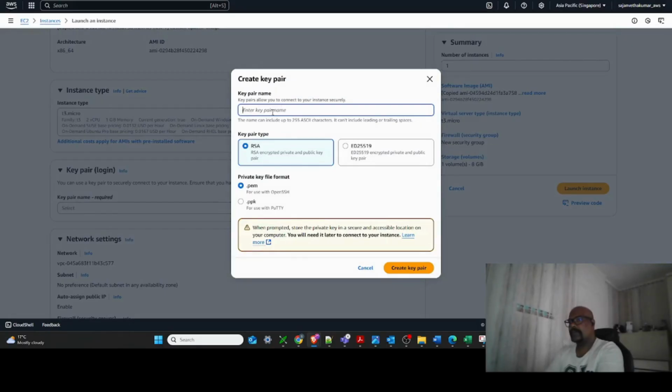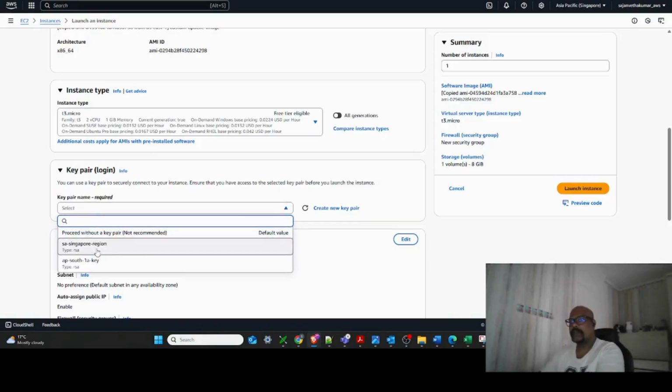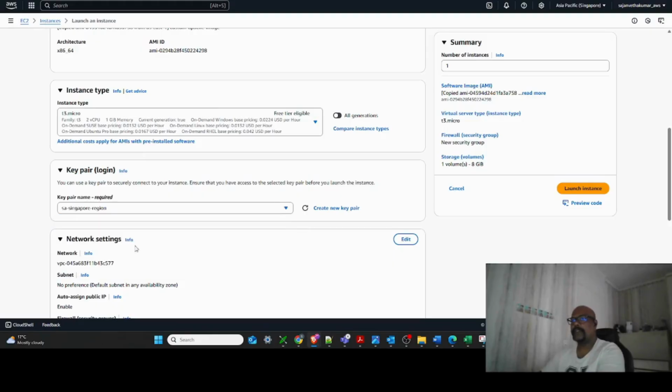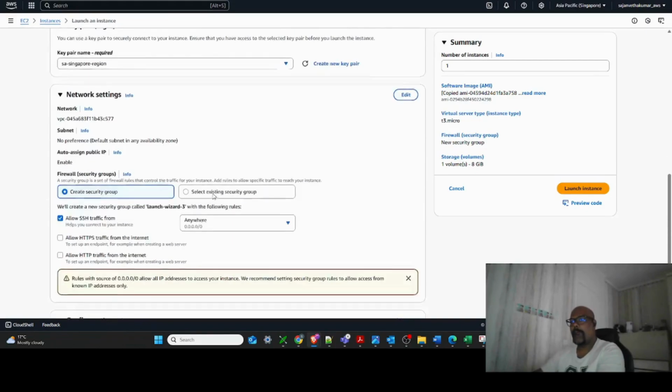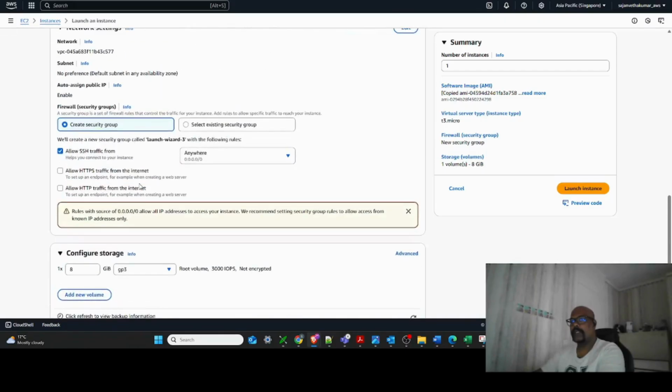Already I have a key pair, so I'll use the Singapore region. Security group: create security group.